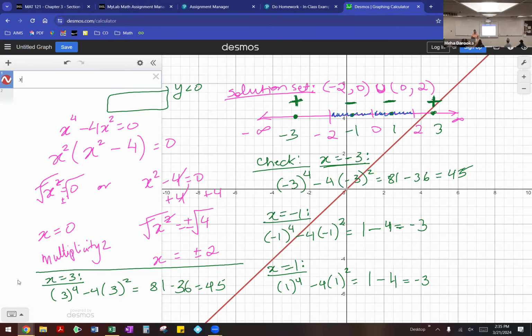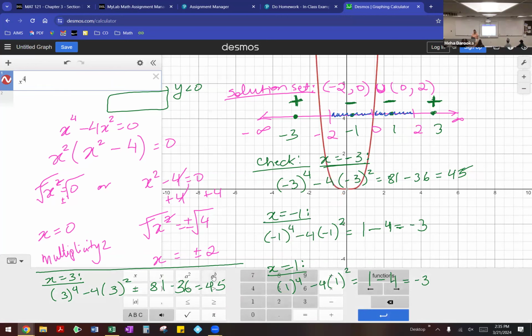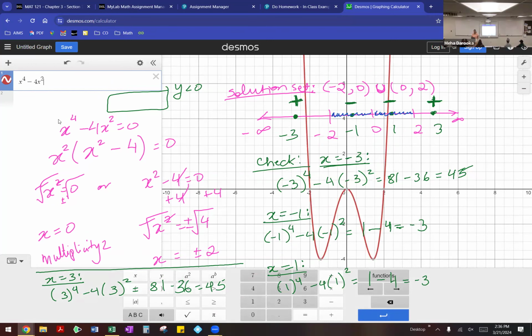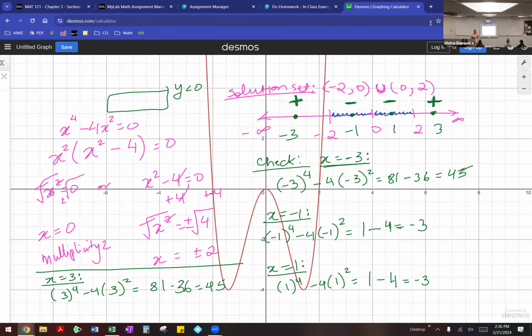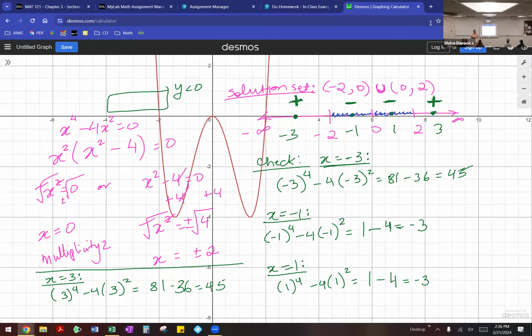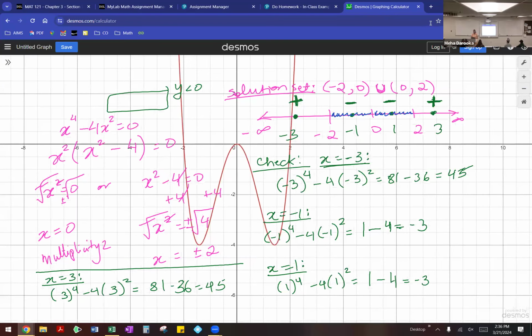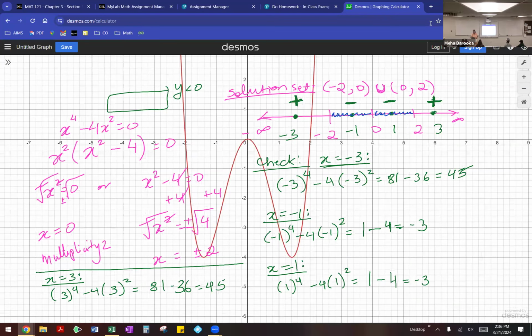So we have x to the 4th power minus 4x squared. It's kind of hard to see with all the writing, but I'll erase the writing. I just want to point out that our intercepts do in fact match where we had them. So you will see -2, 0 was one of our intercepts. Of course, 0, 0 was also one of the intercepts, and then we had +2, 0. So you can see those are where all the y values are going to be equal to 0.